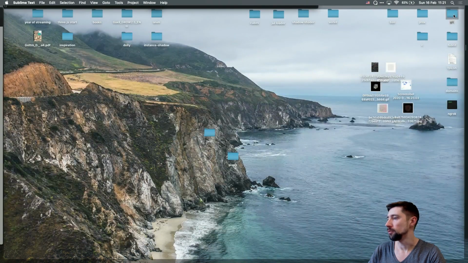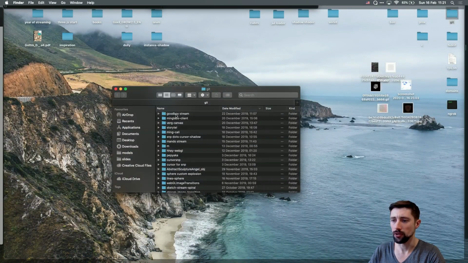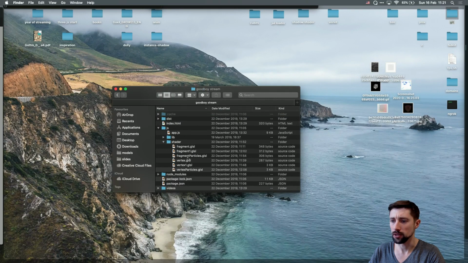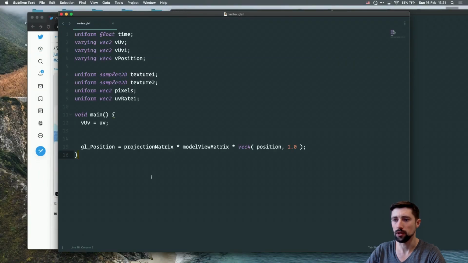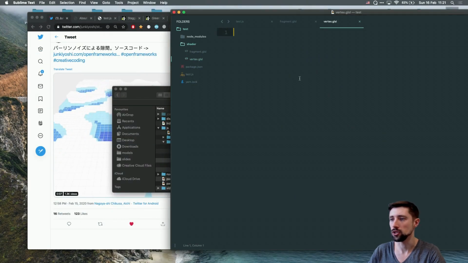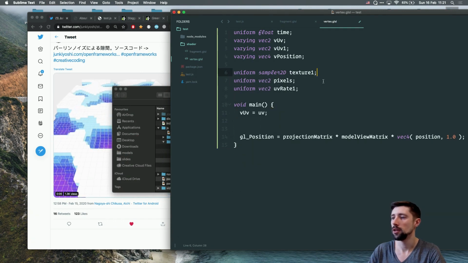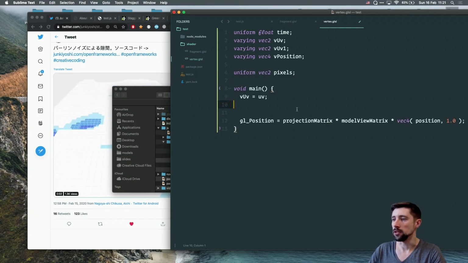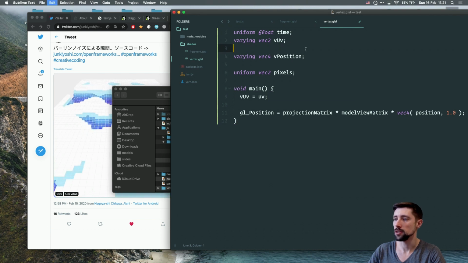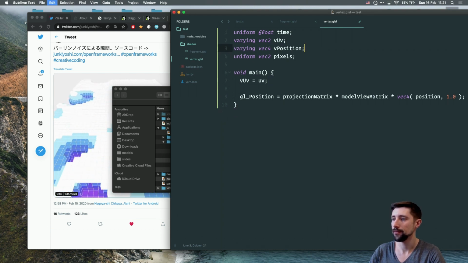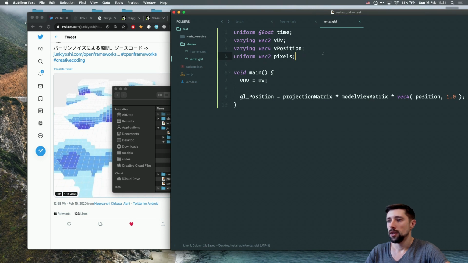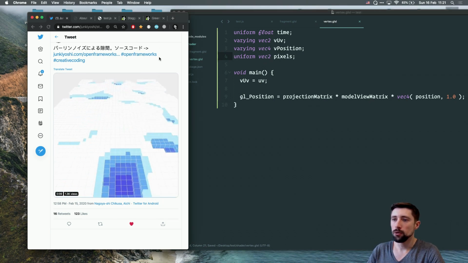I'd rather copy it from one of the previous streams. It's not really a complicated one, but any will do. Yeah, it's just a simple vertex shader, basic one. I don't actually need much of this stuff. Yeah, it should be good now.